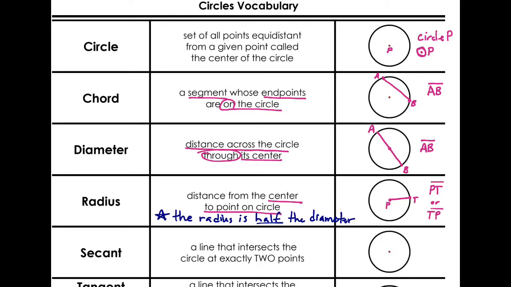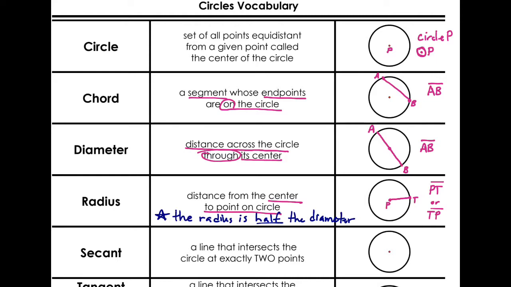Another example, let's say I have the length of the entire diameter. Let's say we know this is 20. Well, then I should know that the radius would equal 10, because your diameter contains 2 radii, so it has to add up to 20, or basically you just divide by 2. All right, so if you know which one's longer and which one's shorter, you should be able to either multiply by 2 or divide by 2 to get an answer if you're trying to figure out length from a radius to a diameter or vice versa.